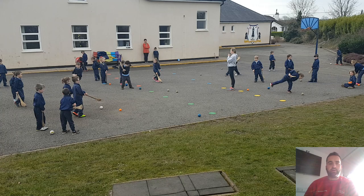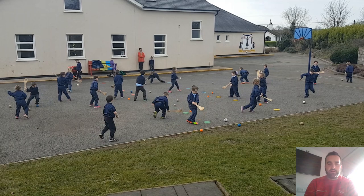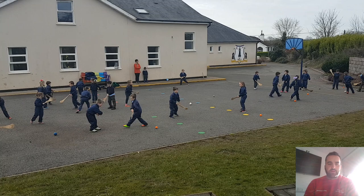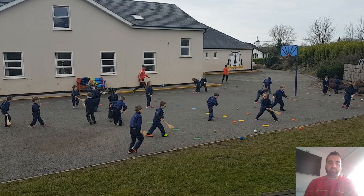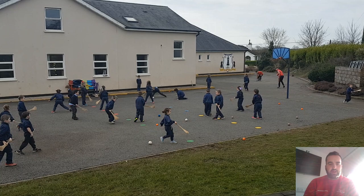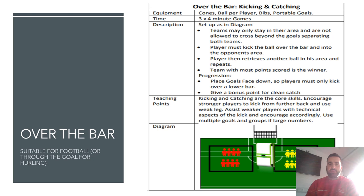Here's a video with our junior and senior infants. The grip on a lot of them wouldn't be ideal, and the hurleys we use are actually hurl-ogues, which are very small. Some of them use one hand on the hurley — I wouldn't discourage this, but generally they put their dominant hand on top. The smaller the hurley, the more likely they'll go one-handed with the dominant hand, not putting the non-dominant on top, which leads to complications as they get older. Very simple game — two lines, blue and yellow on one side, green and red on the other. They hit the balls over and back. Lots of movement, kids seem happy, lots of ball contacts.